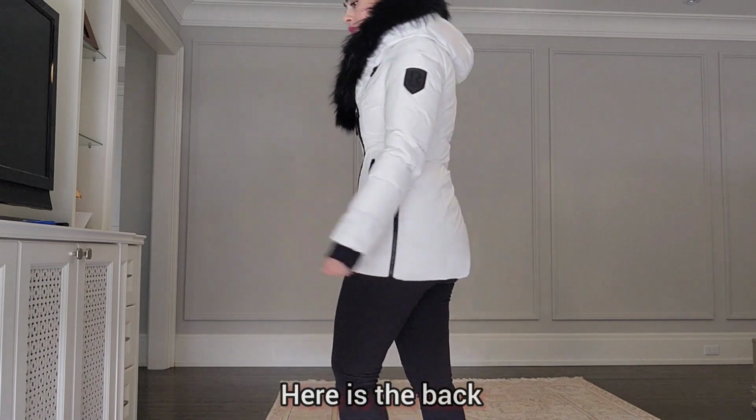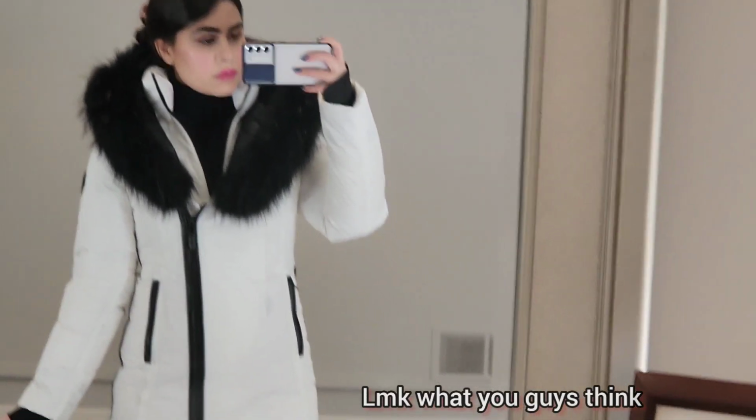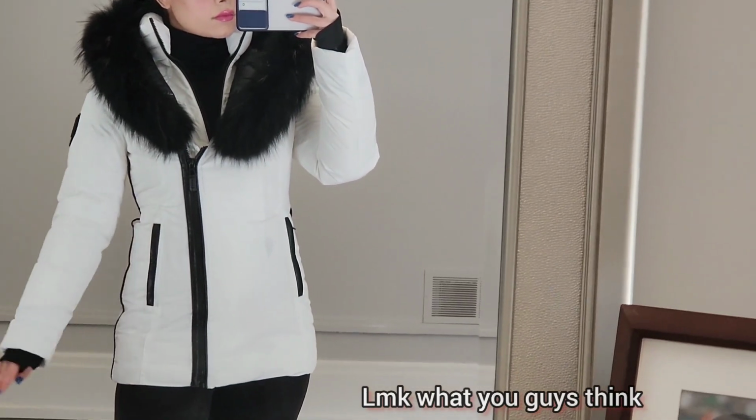Another reason I purchased this is that nowadays they don't do fur trims anymore. The newer styles never have a hood like this, so that's why I'm kind of tempted to keep it.